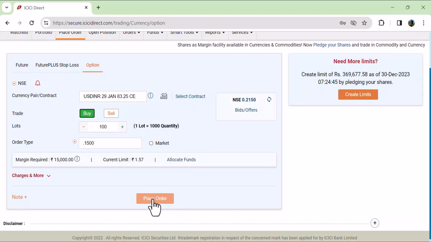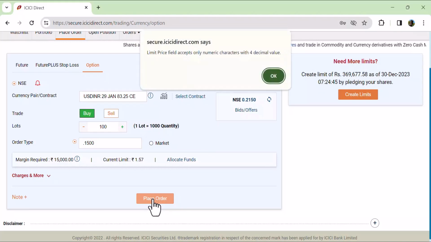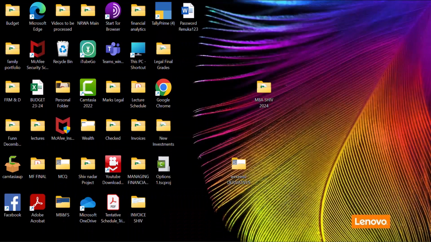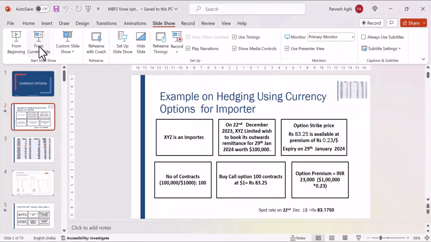The premium he has to pay to the call writer. Yeah. So let me just go back to my screens. It will be better explained there, and then we come back to the exchange here.